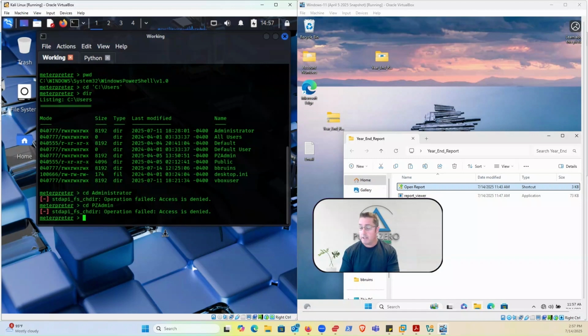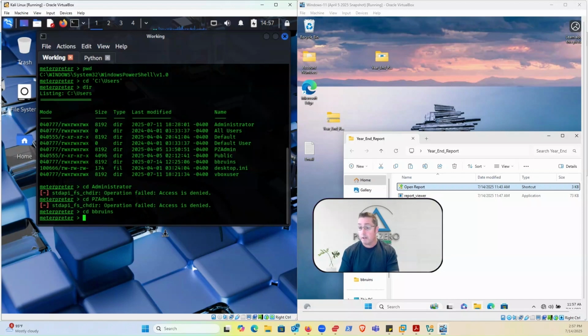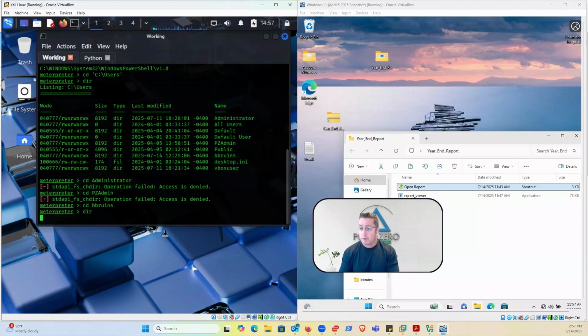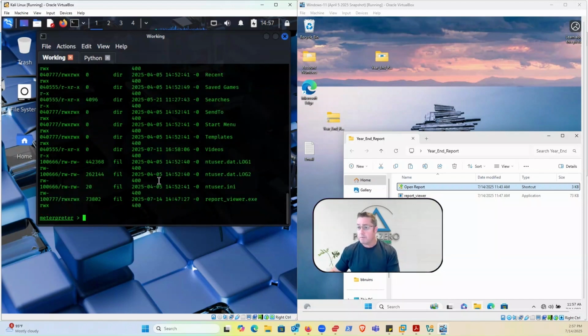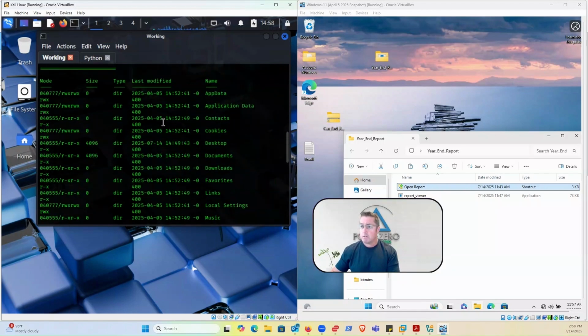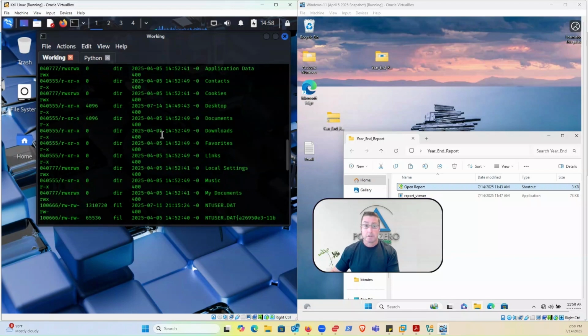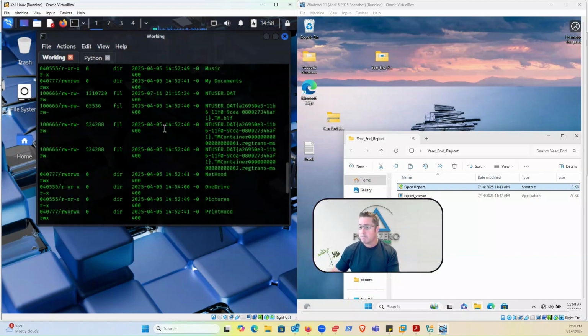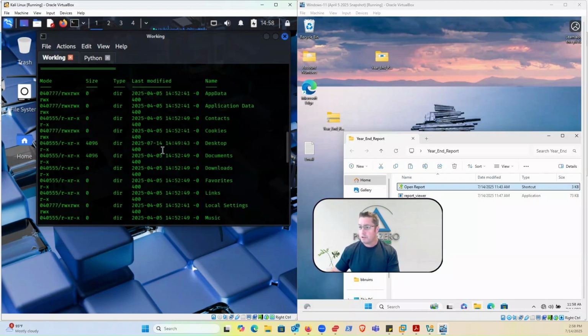We don't have access to that either. CD B Bruins. Seems like we got access. So we'll do a directory. And as we can see, we've got access to B Bruins's account. What we've got here is all different directories, just like you would find in any kind of Windows system. So let's go to desktop.